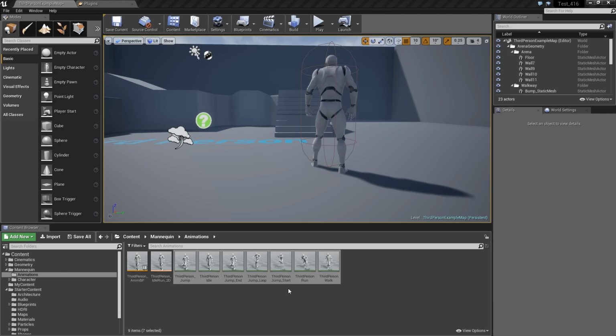But to answer the question after all that, you should not have to change anything. It just depends on what you're using to determine the movement of your skeletal mesh.